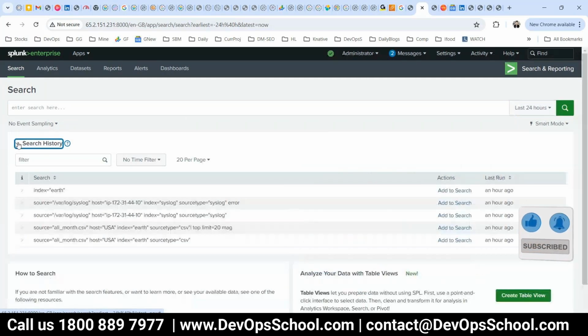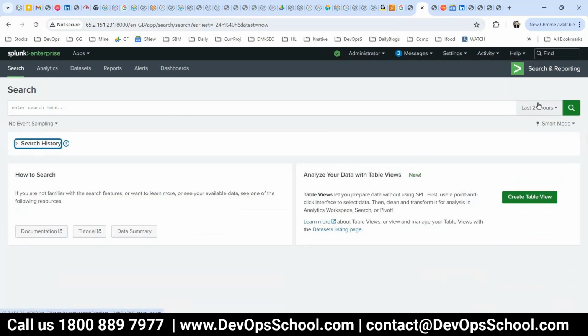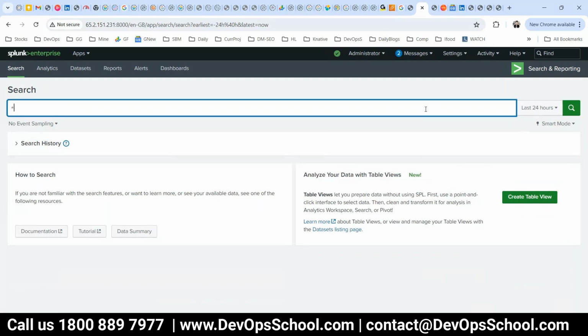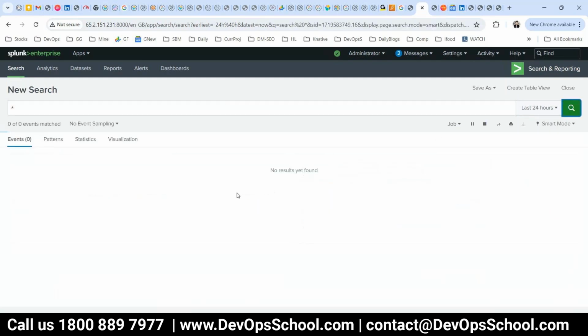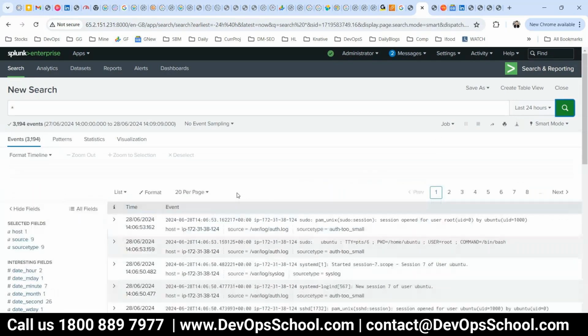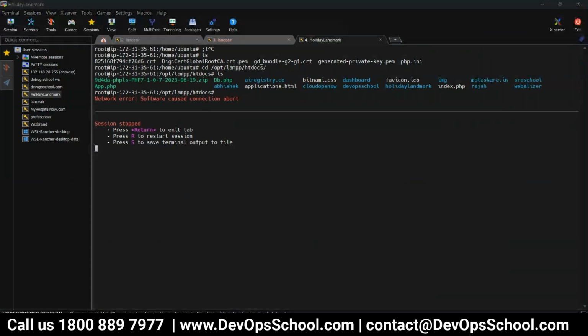See, this all came, but it's old data. Okay, I'm putting the star, which means everything. And here it is. Now look at it very carefully. This data is from this IP address, 172.31.38.124. I want to validate if the data is coming from the same server or not.